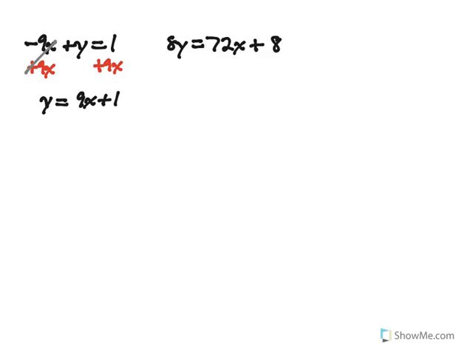And then now for the second one, you notice the y has the 8. So that's 8 times y. The opposite of multiplication is division. And I'm going to divide everything by 8. When you do that, first of all, the 8's cancel, and then you're just left with y equals 72 divided by 8, which gives me 9, 9x. And then 8 divided by 8 is 1. And that makes the equation very simple.